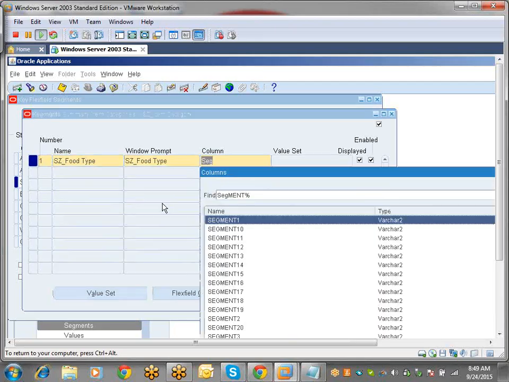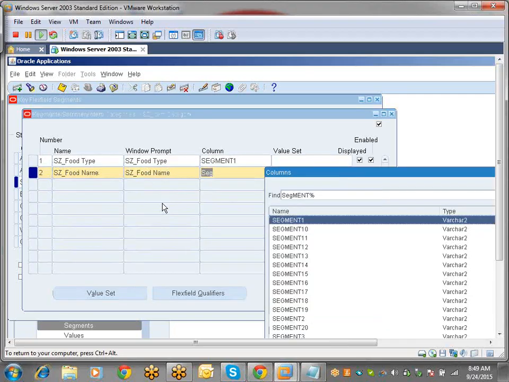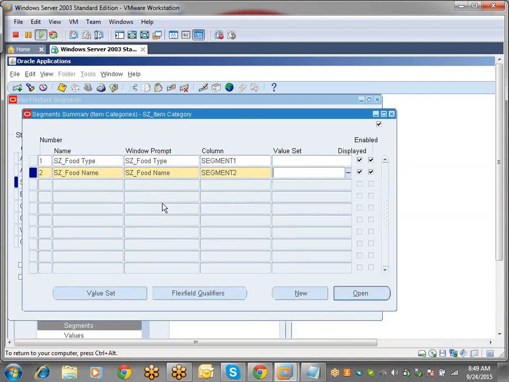The column I'll store in segment 1. The second one, SZ underscore food name, segment 2. Then save the form.